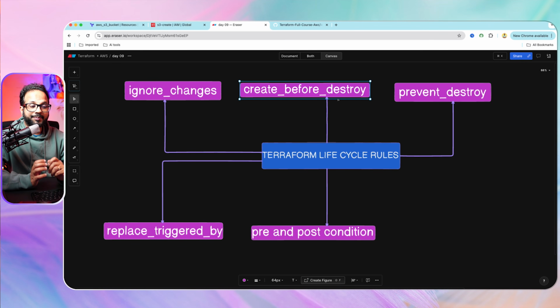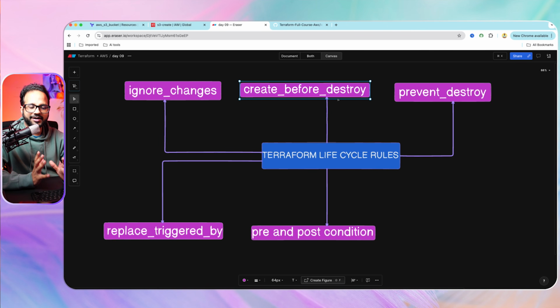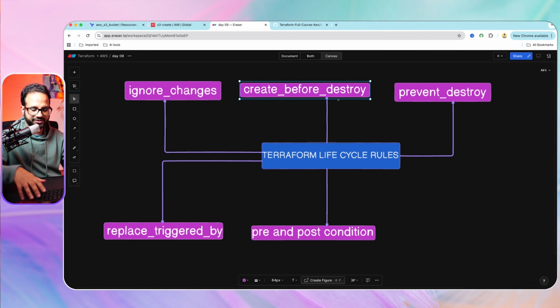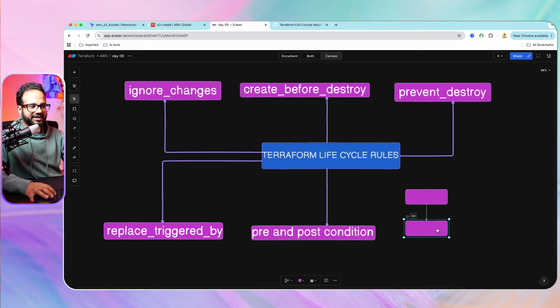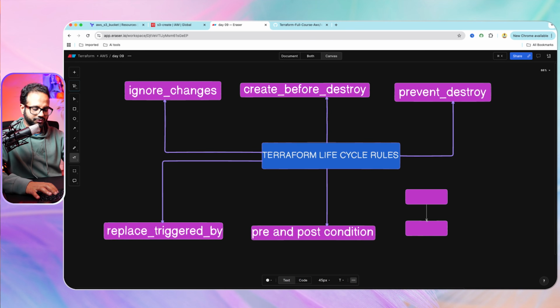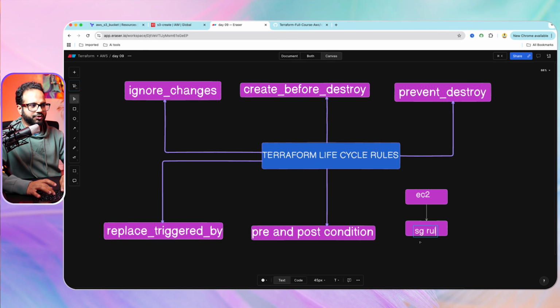Then we have replace triggered by. Replace triggered by sets the dependencies between multiple resources. So let's say you have this resource over here, and we are creating a dependency to another resource. This resource could be your EC2, and the other resource could be your security group rules.